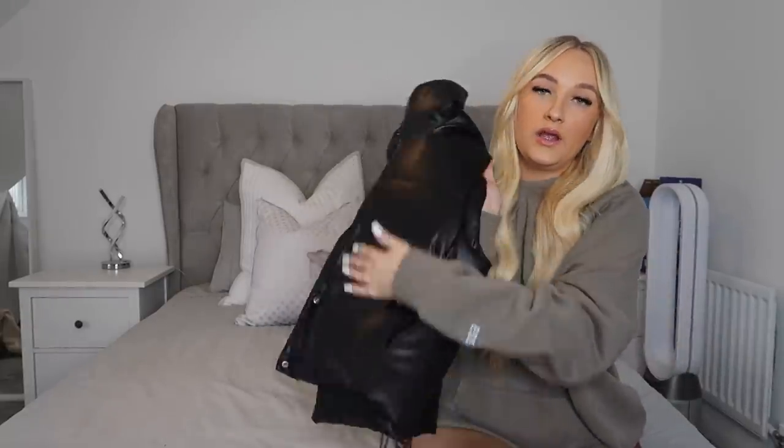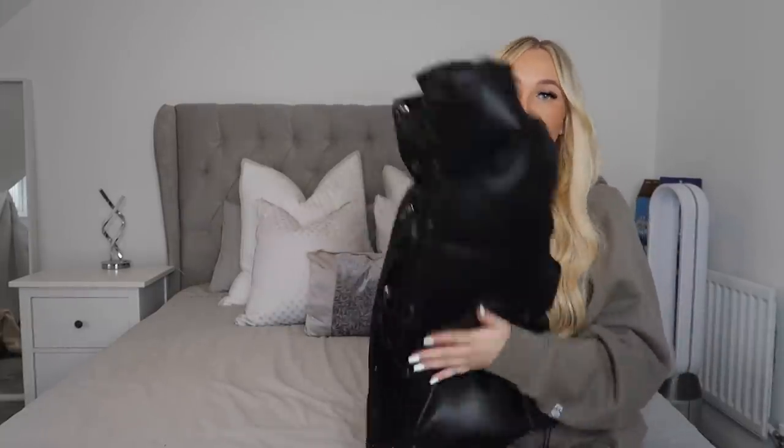It's just, don't look at the sizing. If you like it, get the size that you feel comfortable in. Don't even look at it, it's just a number. Like it's literally just a number. I really wouldn't worry about it. Just go with the size that you feel comfortable and confident in. And yeah, anyway, love this gilet. Blabbed on then, didn't I?